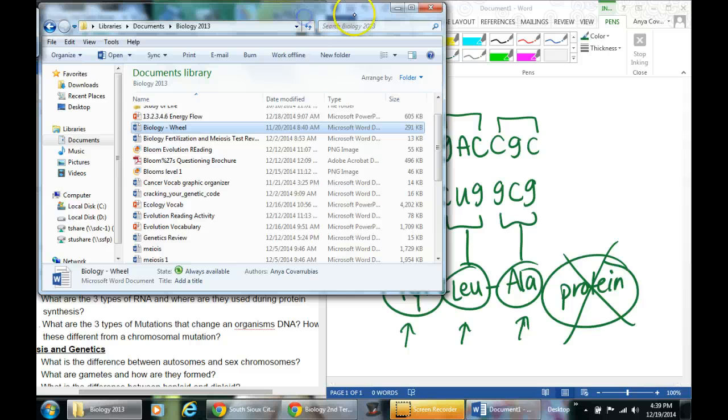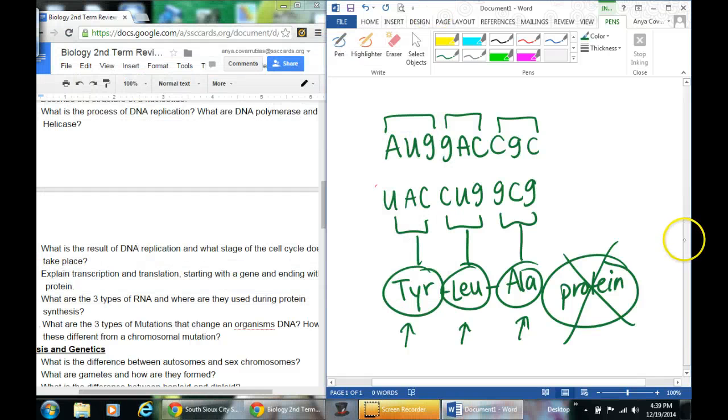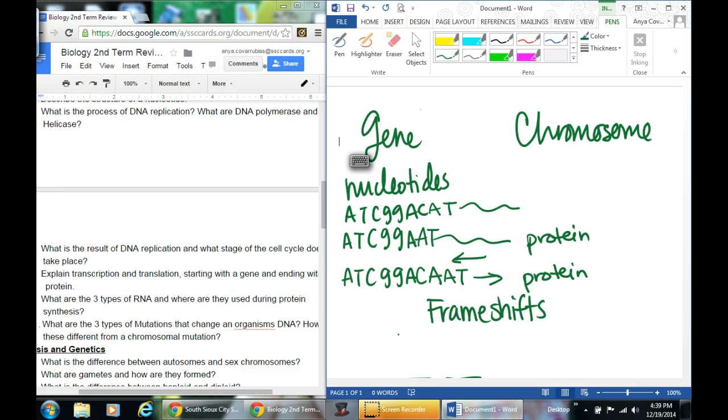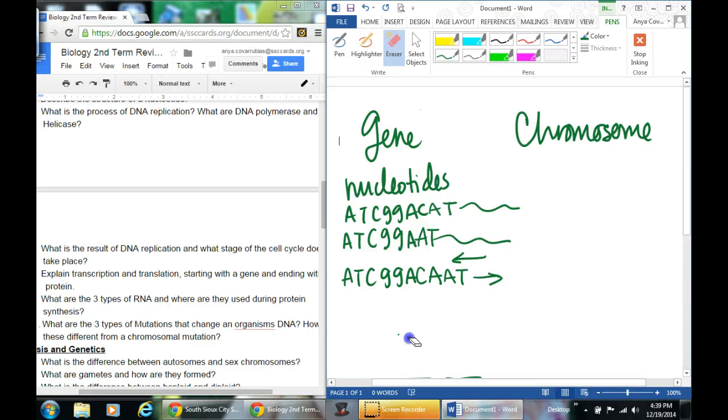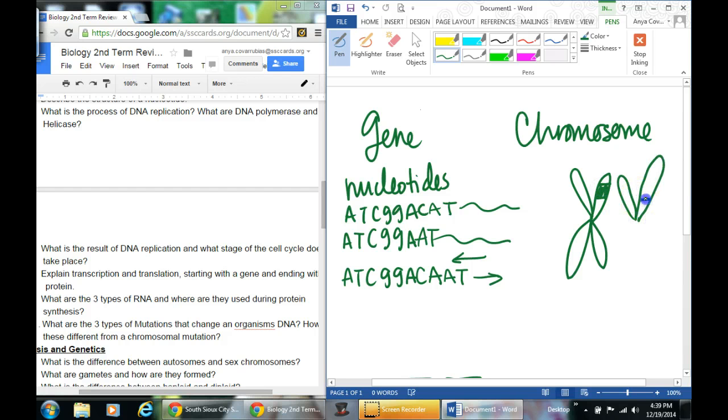Okay, and then the next thing we have are chromosomal mutations. And chromosomal mutations are a little different. That's after the chromosome is already done, and this happens mostly in meiosis, but we have a chromosome, and it can be 4 different chromosomal mutations. We can have a gene that actually gets duplicated here, a section of a chromosome. So maybe this green part gets duplicated. So when we have it over here, we have 2 sections of this.